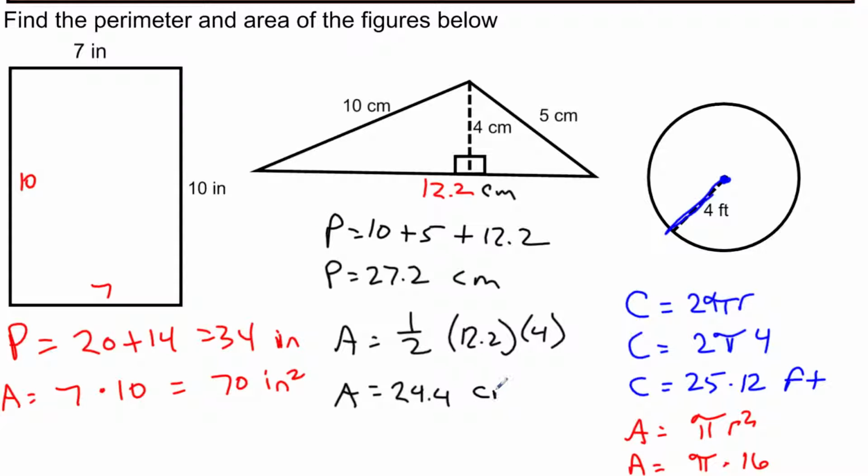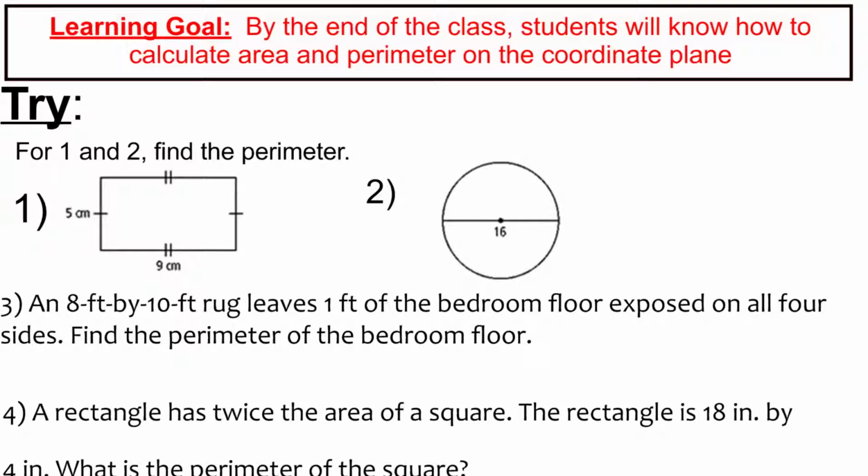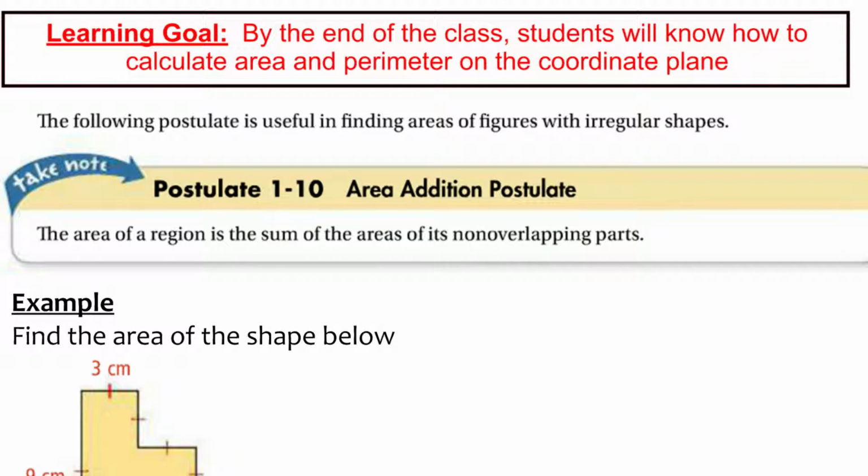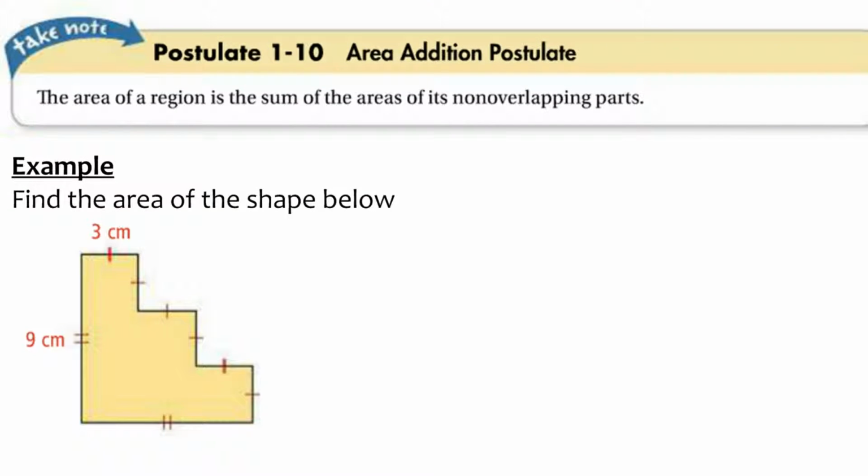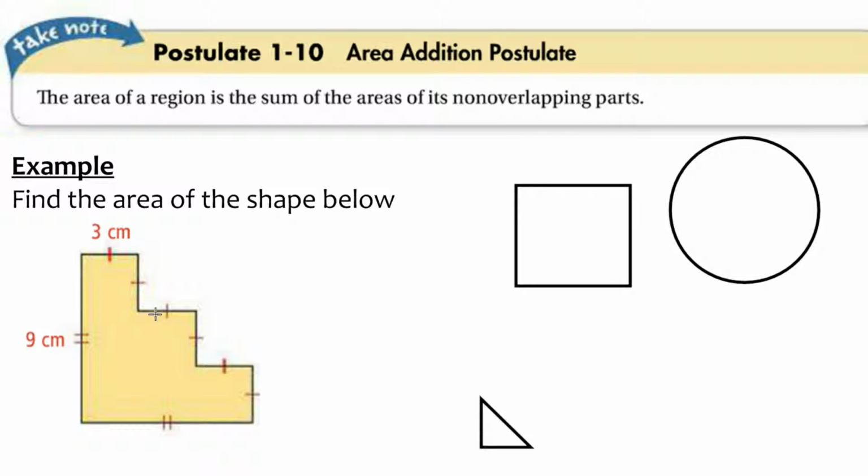Okay, so you can see that sometimes we're going to have to do a little bit more work if it's not given to us. Do what we know about these shapes, right, and find the outside edge that we need. Okay, so we're going to skip this, and we're going to move on to the area addition postulate. And so what the area addition postulate says is that if you have a shape that is not standard, right? So again, if I were to pull out some of my standard shapes here, if your shape looks like a rectangle, we have a formula for that. If it looks like a triangle, okay, we have a formula for that. If it looks like a circle, we have a formula for that. But if it looks like something like this, we don't have a formula for things that look like that.